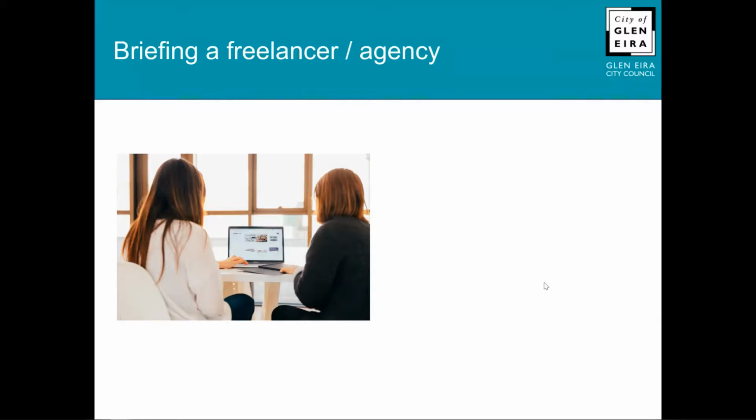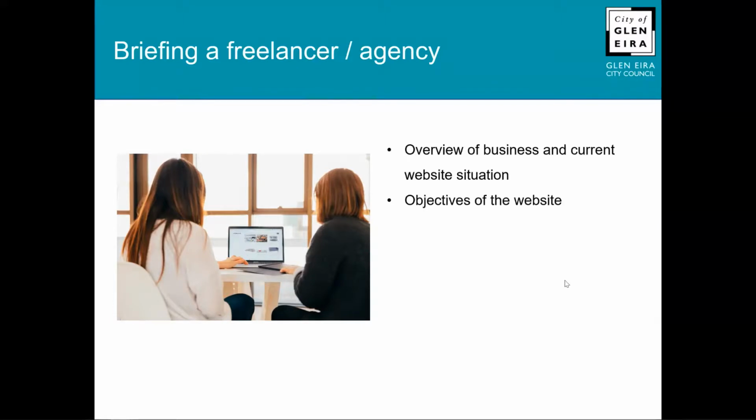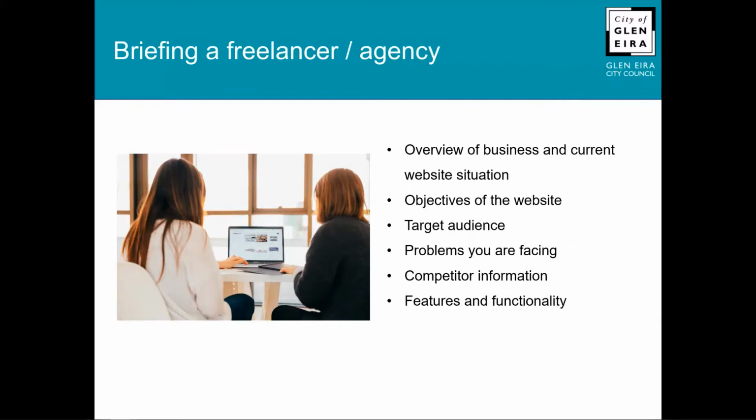So what should go in the brief? An overview of the business and current website situation. Objectives of the website. Target audience. It's not just everyone. There is no one-size-fits-all solution that is effective. Problems you are facing. Competitor information. This will help you try and do better. Features and functionality. Revisions and design concepts. Timeline. And finally, budget. Once you have the brief, approach 2 to 3 freelancers or agencies.